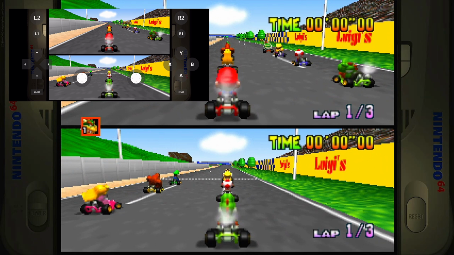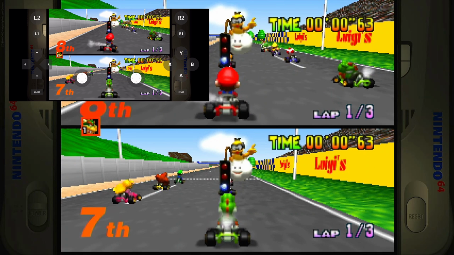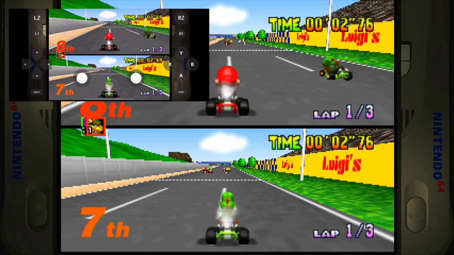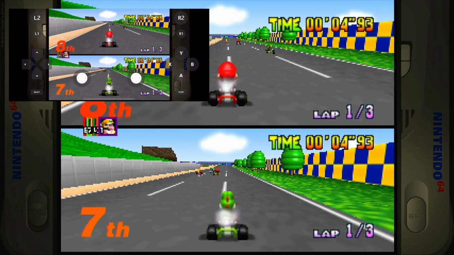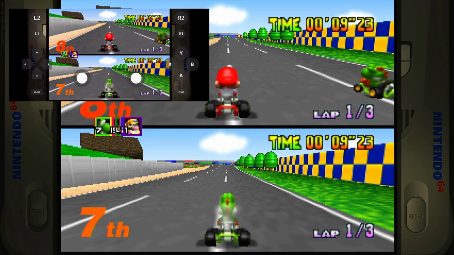No need to make fun of me or anything for what you're about to see. It's just me attempting to play two players of Mario 64 at the same time. So it doesn't work out well. You see, I can go in straight for a minute and then all hell breaks loose. But yeah, this is just a quick demo showing you that it does work.